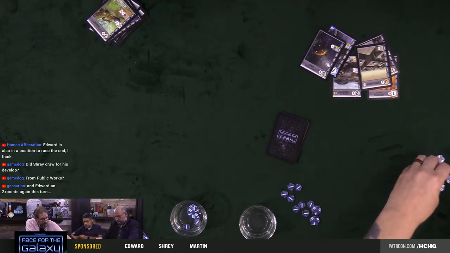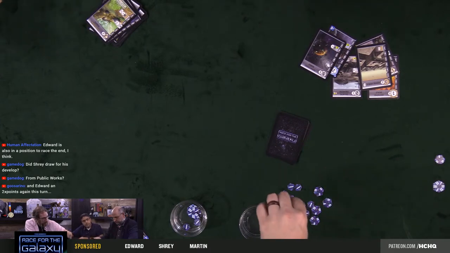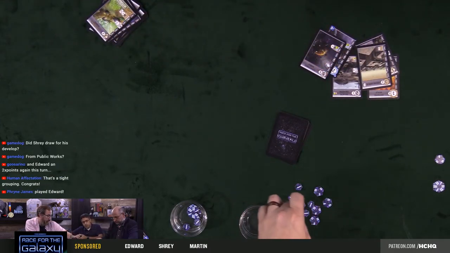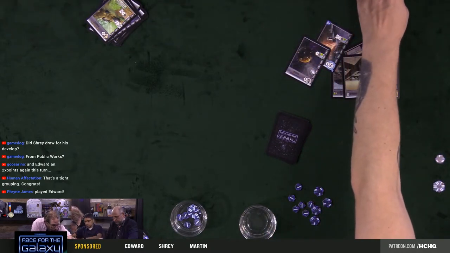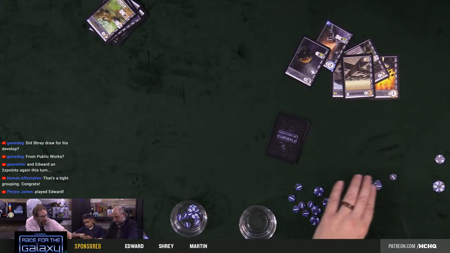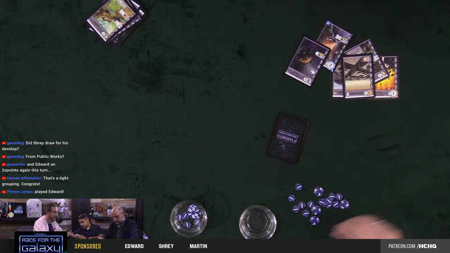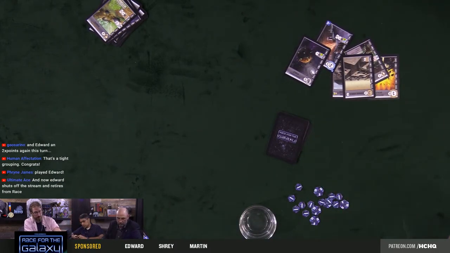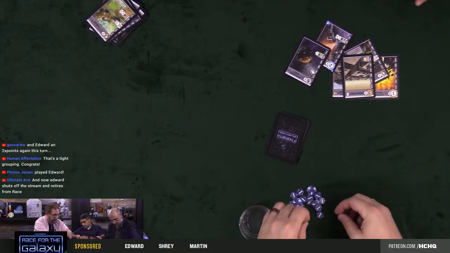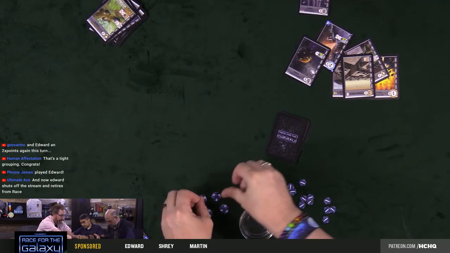So 18, 28. Nope, not in here. 4, 26, 26, 31, that's 4. 36 right there. Okay. All right, so here are the 36 points to start the game.